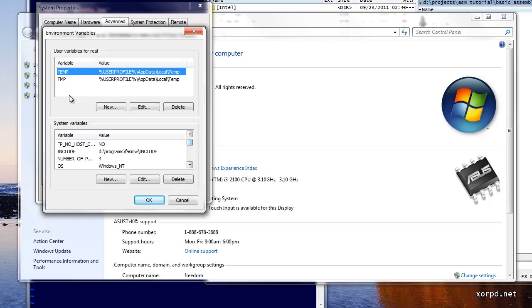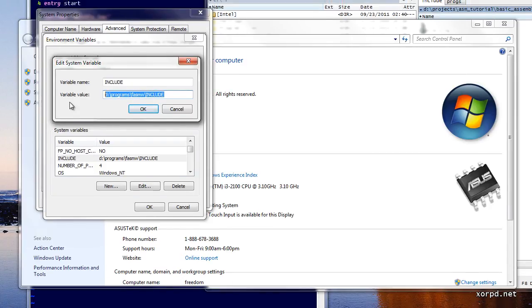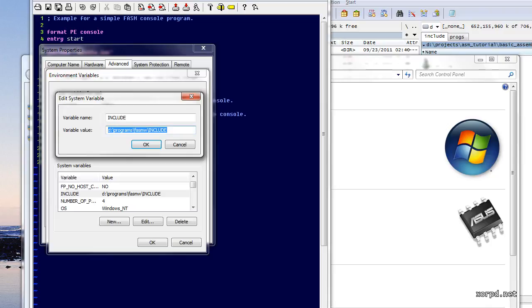I look for the include environment variable, and this time it is here, because we've already defined this variable before. We can see that it contains the include path for FASMW. This is what we included for the file win32a.inc. You probably remember. This time we want to add another path.